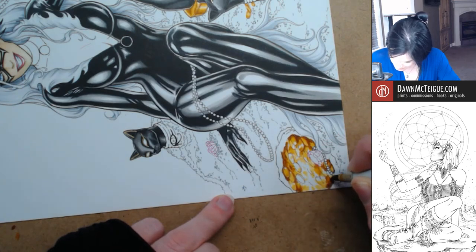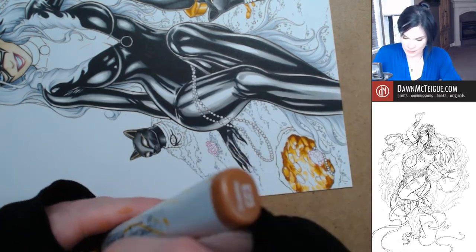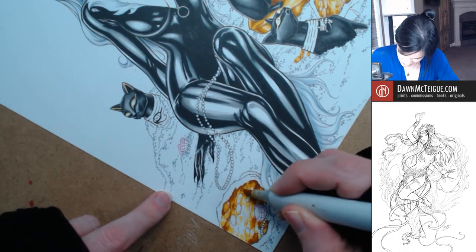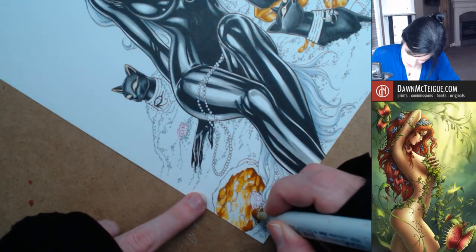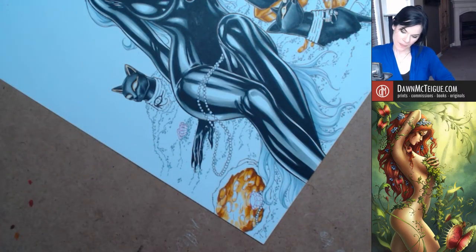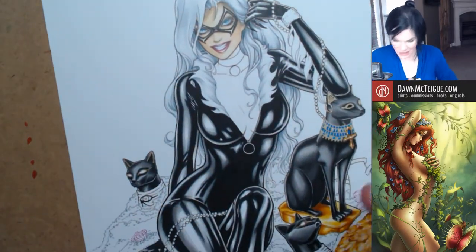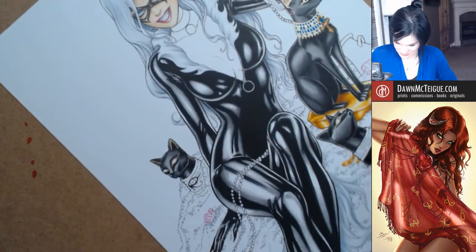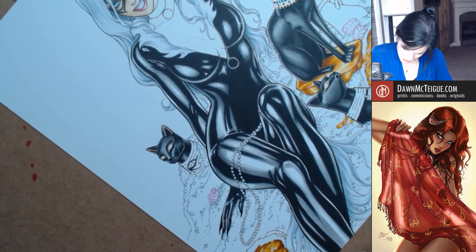Now I'm going back in with pumpkin spice to blend the edges of the darker brown. All right, gold is finished, woot! All right, let's work on her chest because that is definitely a need to get done. I'm just taking the very lightest yellow I use to soften up some of the transitions to white. There we go.